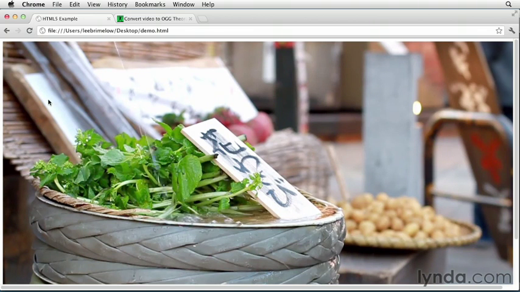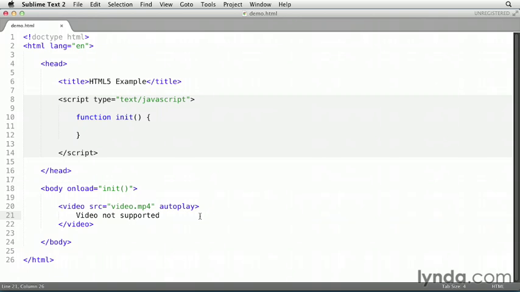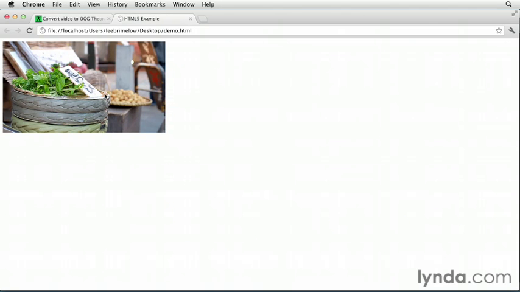So I'm going to go over to Chrome and refresh. And this is a video I shot in Japan. But you can see now it's in the page and it's automatically playing back. So now I can actually give this video a width and height in the tag. But let's say I wanted to maintain the aspect ratio. Well, I can actually just give it a width. And let's say I want to give it a width of 400. And now I can go ahead and launch that again. And we can see that the video is now playing, but that aspect ratio is actually being respected here.